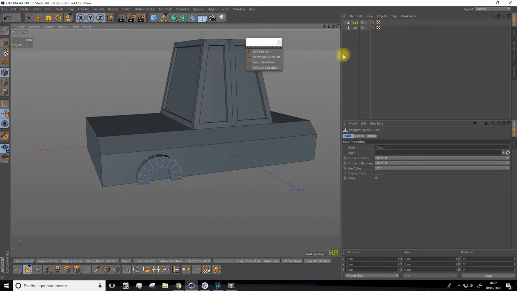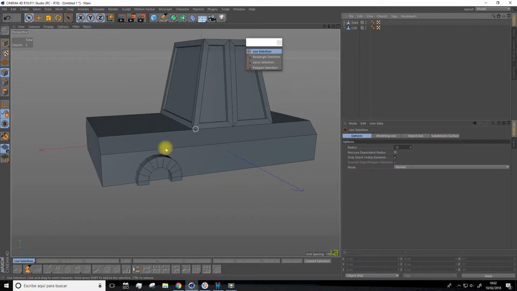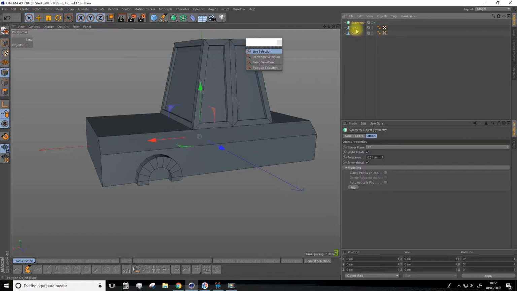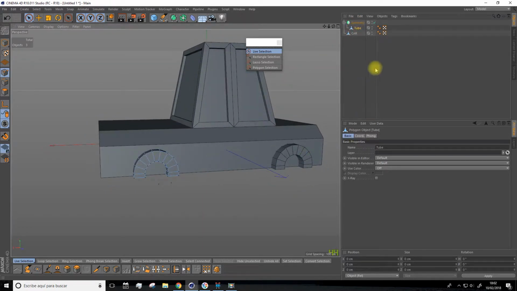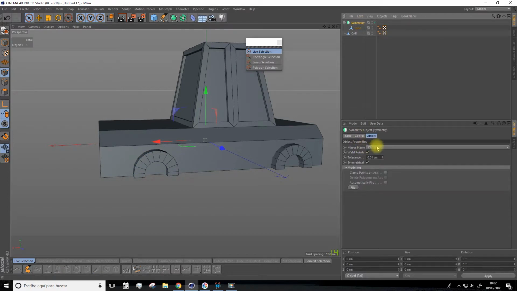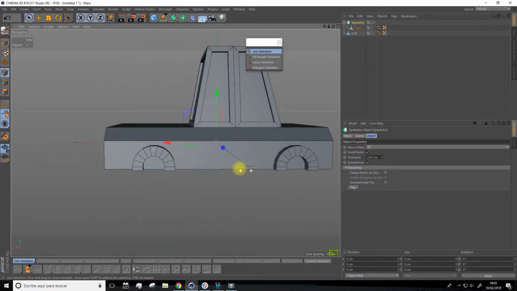So guys, now we are going to duplicate this object we've just made to have some symmetry. To do this, open this menu and click on Symmetry. And now let's apply symmetry to this tube. As you can see, depending on the mirror plane that we choose, a symmetrical copy will be created automatically.